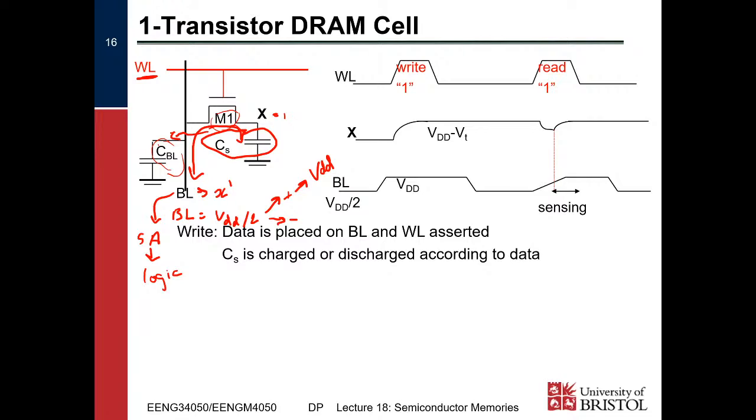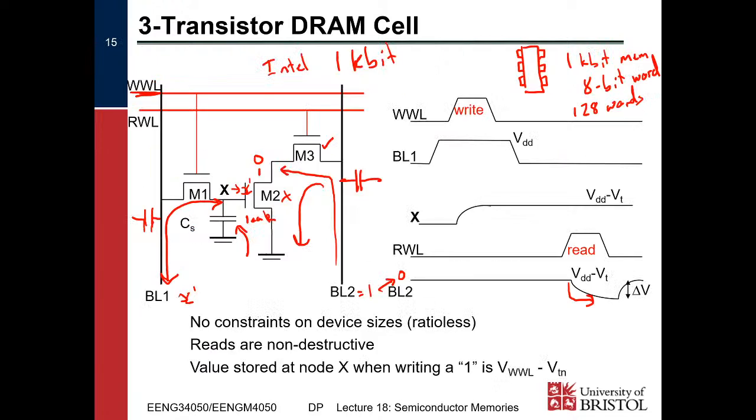Okay, so charges are blocked by M1 and M3 does not affect the output. So with M1, it's purely a matter of you want to change X, so it doesn't matter if there's a capacitance on bit line 1, right? With M1, but yes, you're correct. M3 does not affect X in the 3 transistor. Correct, Farron.